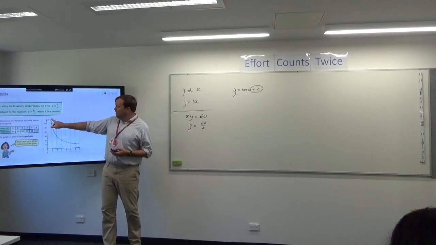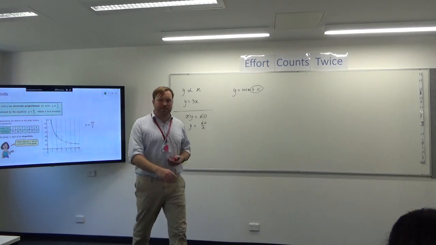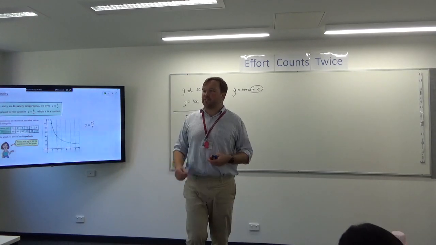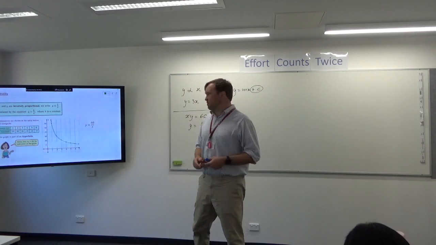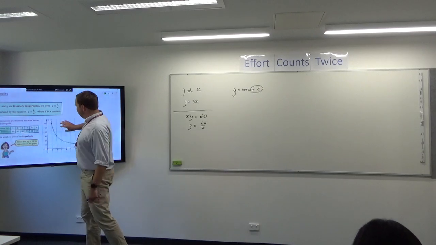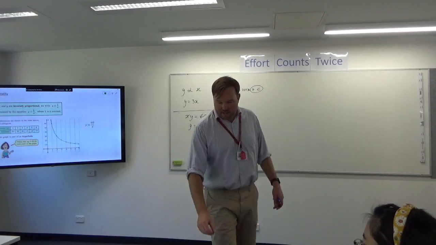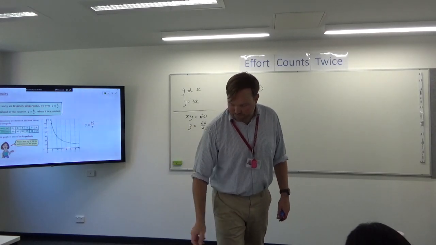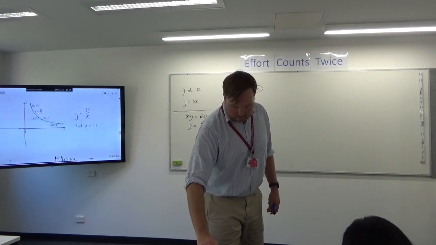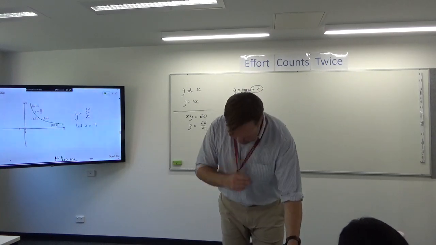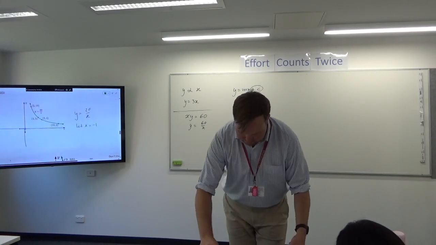Alright, now this only occurs in the first quadrant. Did you guys do quadrants last year? Yeah, sort of, ish. First, second, third, fourth. So this is only existing in the first quadrant, all positive. If we go into the other quadrant, we get what's called a reciprocal function. Now, my notes are slightly different to yours.